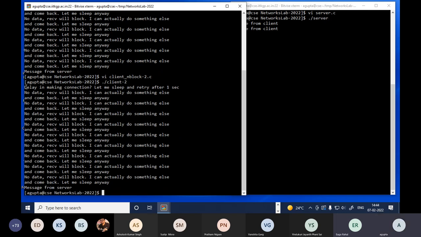So note this first line. There was a slight delay the first time it tried. Your connect call actually came out with an error. Now you don't see it normally because normally it's a blocking call, so it'll just wait there. So the first time it actually came out with an error, but that error was in progress. If you actually print out the error, you will see. So it retried, then it slept 1 second, then it went back to connect again. Now it could connect, and now this 10-second thing here kicked off. The accept call came back, and then the server was sleeping for 10 seconds.